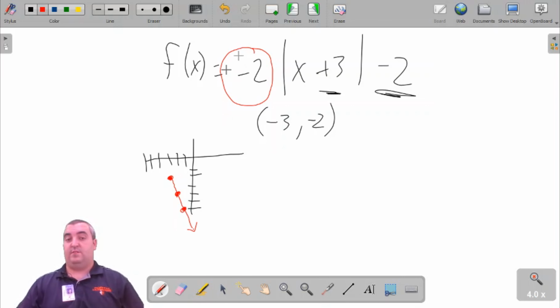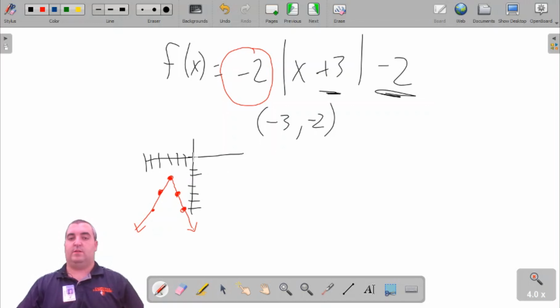Now for the other half, it's just the opposite. So instead of negative 2 to the left, where it would technically be going up, it's positive 2, so it'd be down 2 to the left 1. So that's technically 2 negatives, right? All right. And then down 2 to the left 1. And there we go. It has been flipped and stretched, and also shifted.